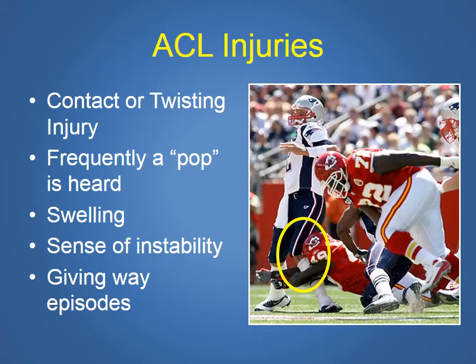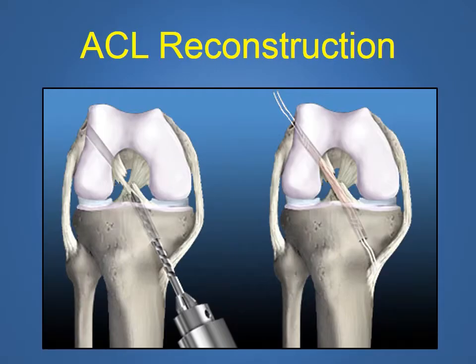Typically, the injury is associated with a painful pop and significant swelling thereafter. After the initial pain and swelling subside, patients report a sense of instability or giving way episodes affecting their knees with sporting activities. Because the ACL has very limited healing potential, surgery is recommended to treat athletes who sustain ACL tears.